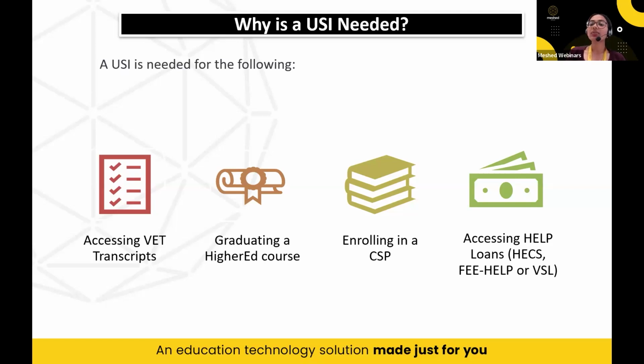And finally, we have the students who want to take a loan or a HELP loan, as we call it, for higher education as well as for any VET courses. So, this includes any HECS courses, any FEE-HELP loans, or any VET student loans. Because the student ultimately will need to fill out an eCAF form as well as CAN notices and invoice notices. All of them require USIs to be there.